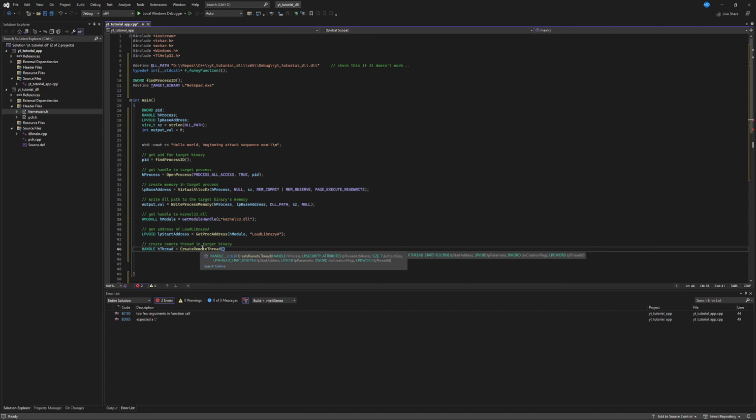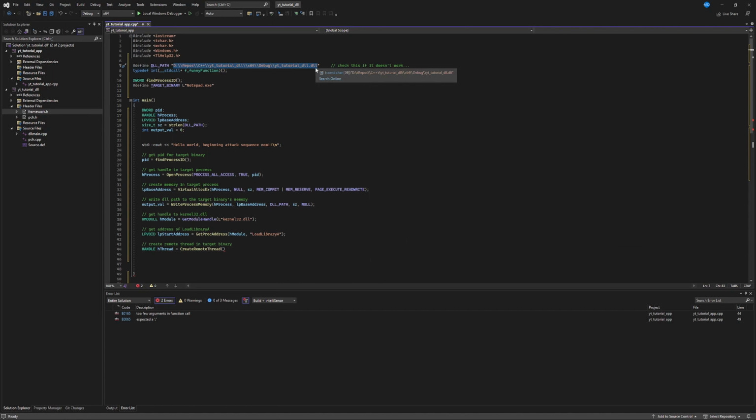It's going to take a thread routine, which is what code is it actually going to run, and for that we're going to pass it this start address, which is LoadLibraryA. So it will call the LoadLibraryA function, and then there are parameters that we can give to it right here in the LPVOID parameter. And the parameter LoadLibraryA accepts is going to be our DLL's path. So LoadLibraryA will load our DLL for us. And then after that, it takes creation flags, which we're not going to set any. It also takes thread ID stuff that we don't care about.